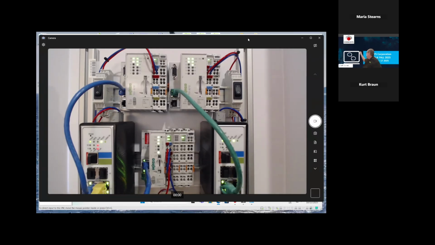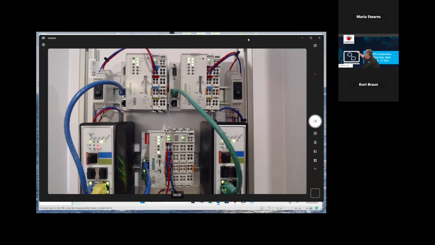So you can see on the output card here, this is just the demo program that is running right now. All it's doing is circulating around the output. So output 1, 2, 3, 4, 5, just going in a circle to show that it's running.